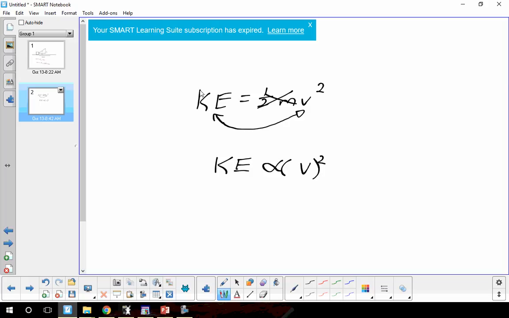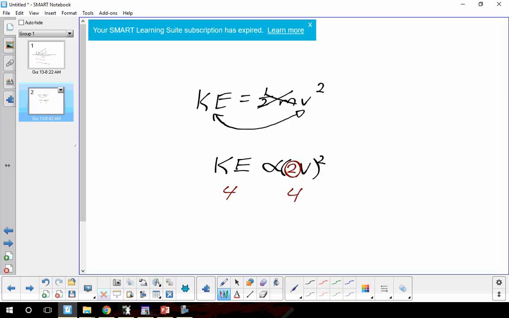To answer that question, I can put parentheses around the v like this, and say I'm going to double the velocity. Now, the velocity must be doubled before the square gets applied, which means that velocity is now going to be squared. Essentially, this 2 is going to be squared, giving us an increase factor of 4, because 2 squared is 4.